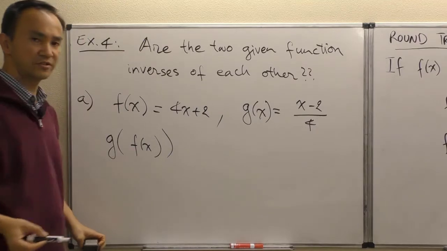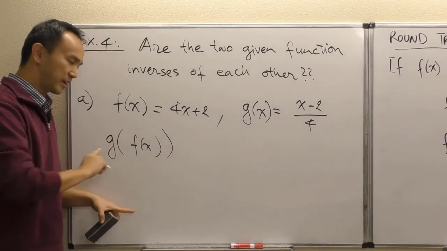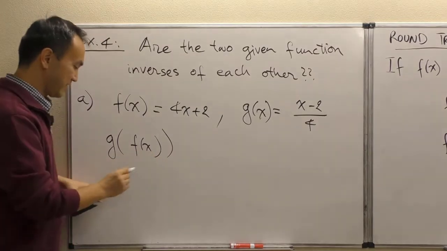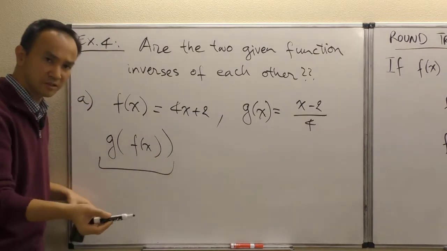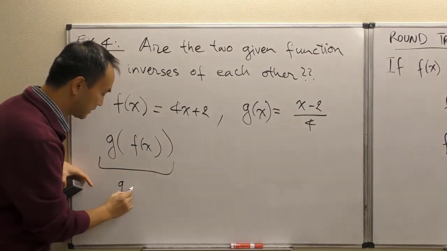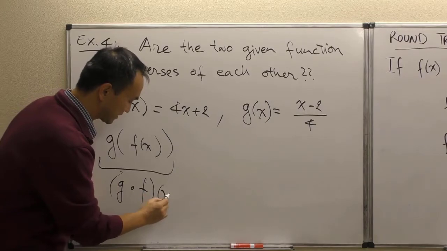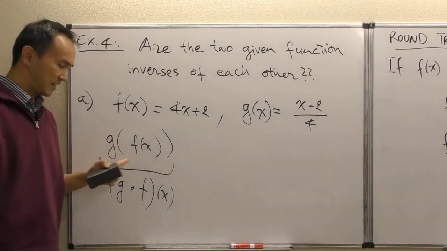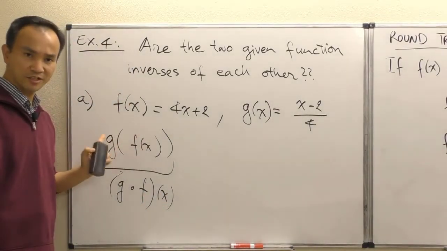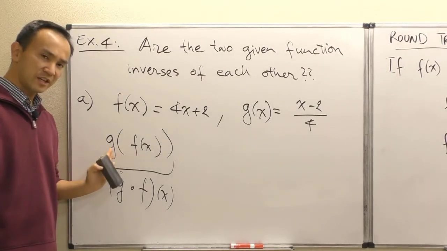And that's just exactly what I said. I'm going to put f inside of G. So in this setting right here, yes, from our understanding about composition of functions, this is G of f. So you can think of this, yes, as G circle f of x. That's one way of writing it, but I see that this is a little easier to understand. Okay, I'm putting f inside of G.